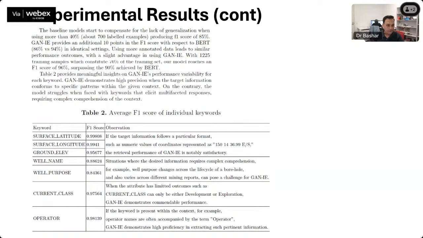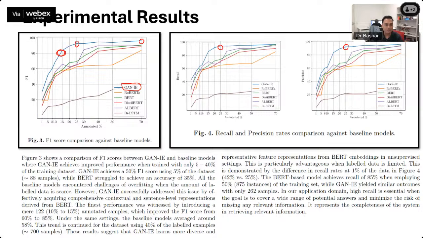Here we are showing the F1 score for different questions. So you have different questions, and what is the accuracy F1 score for all these questions. And you can see that the accuracy is quite good actually, right? Here it is more than 90% accuracy, which is really good.